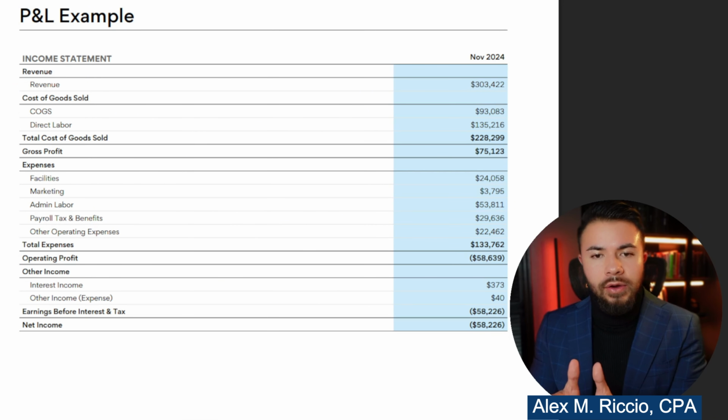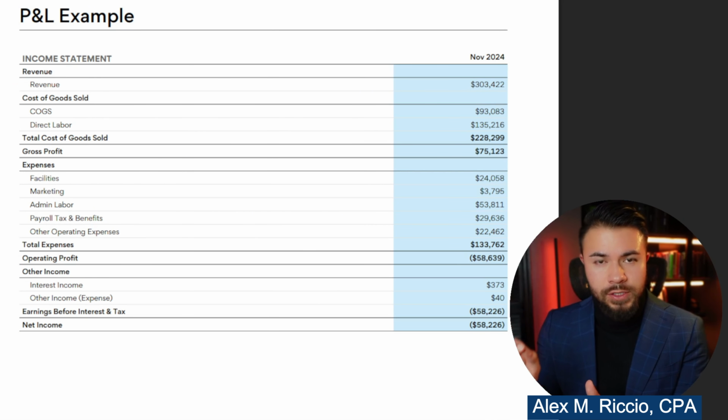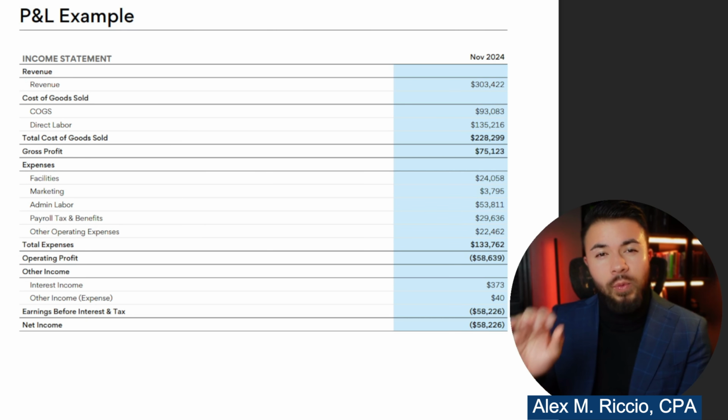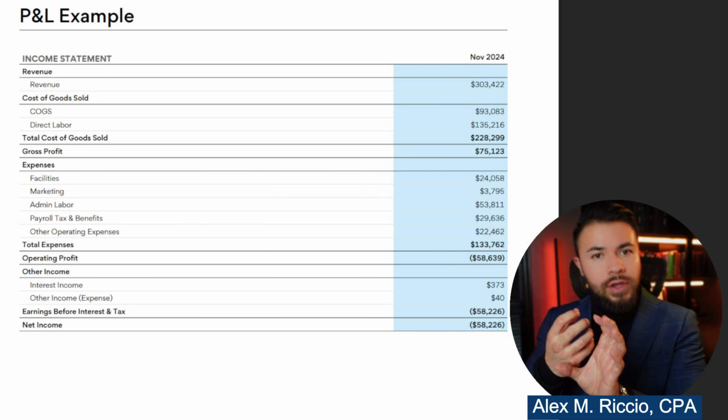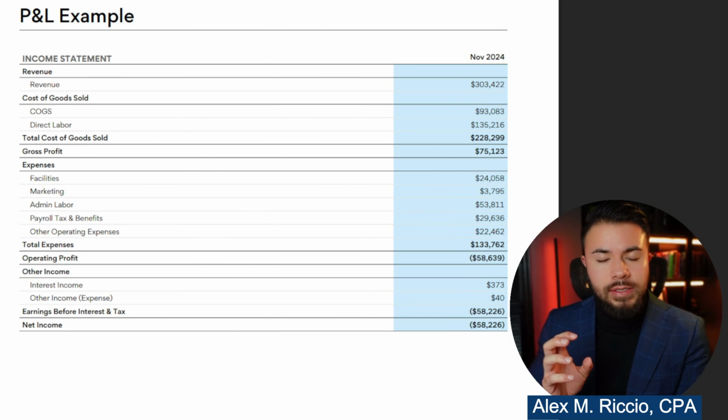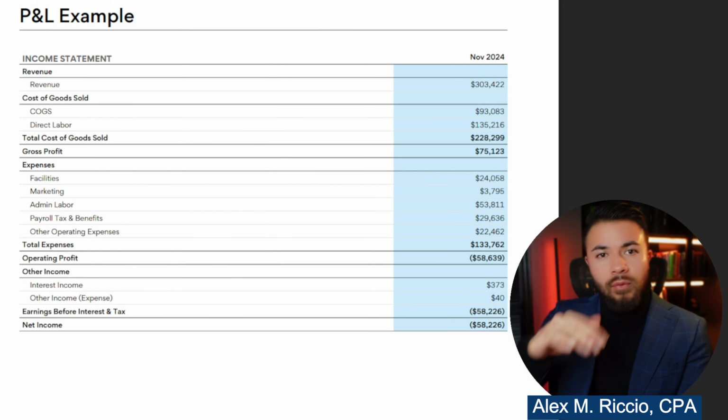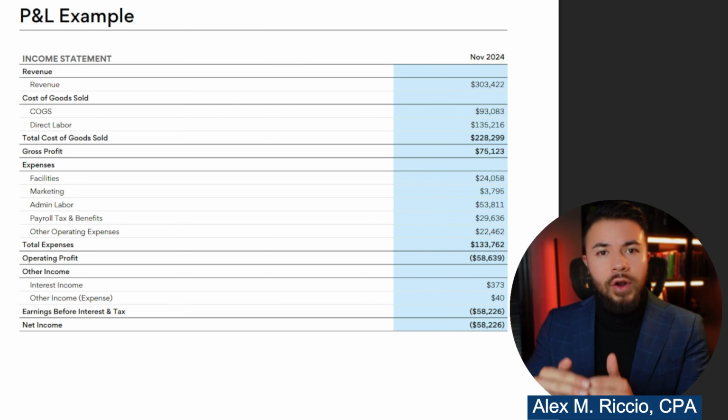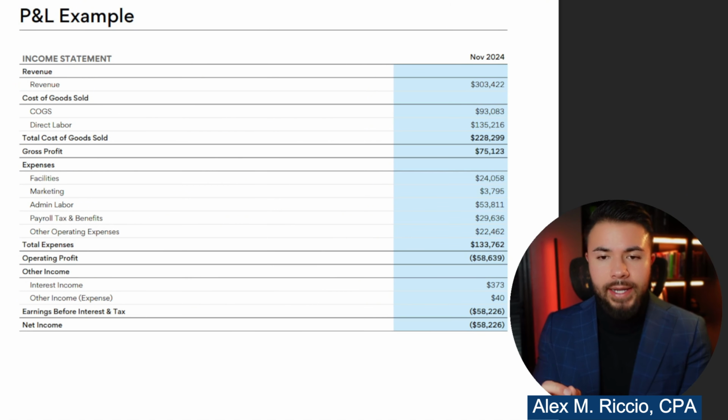So now that I know that, let's go through the overall structure. We start at the top with revenue, right? These are obviously my sales coming in the door. And then we have everything going out the door, my expenses. And then at the end, revenue minus expenses, we're left with our net income or our net loss. And that's how we determine if we're profitable or not. So let's go in depth with each, starting at the top.